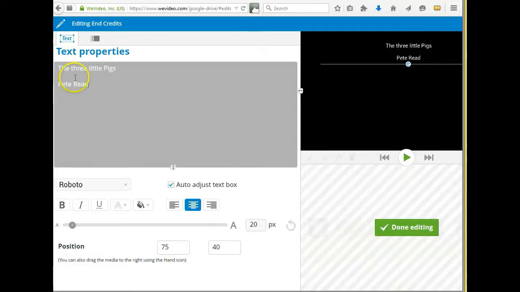Pete Reed. Okay, now again I'm highlighting all of that text because I'd quite like that to be bold. I'd quite like that to be, should we make that a bit bigger? So 36 points, and done editing.